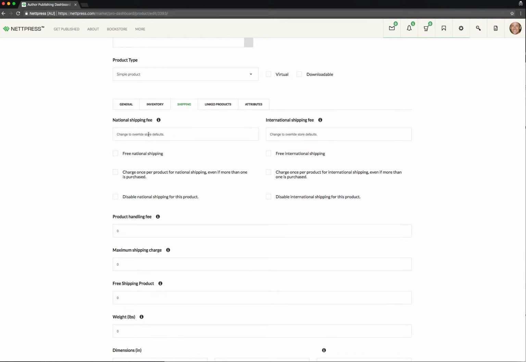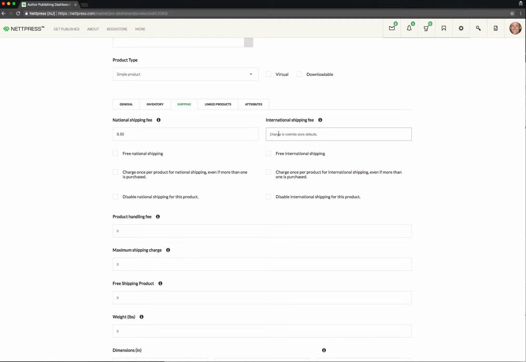then this is where you would change your store standard price of $8.50 or $7.50 to maybe something that's appropriate for this book. So maybe it's going to cost $9.50 for national shipping, and it will be the same maybe for international, because they usually allow you to do 22 kilos.